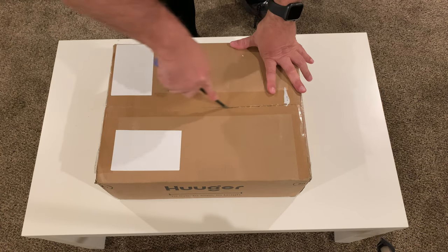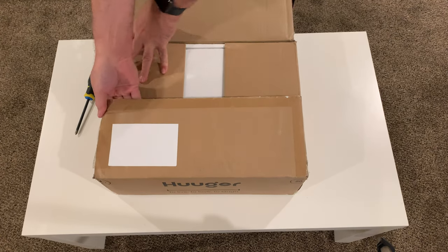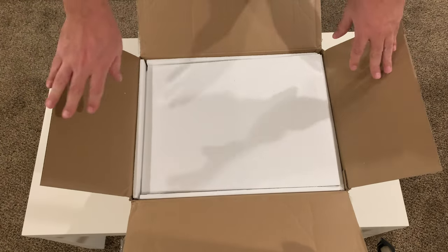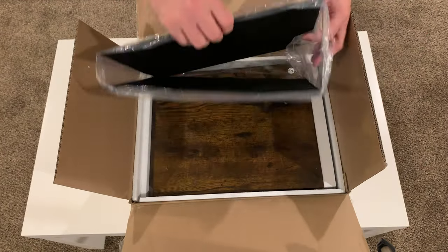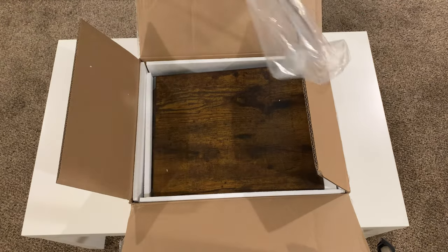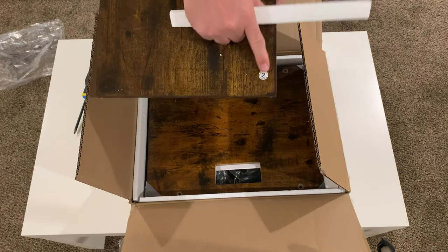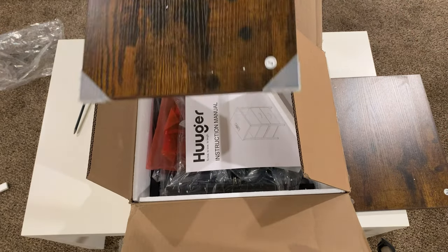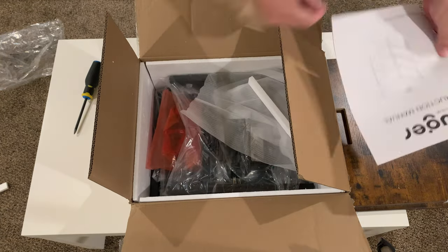So here is the box. We're going to open it just like so. First we have this little protective foam right here that just kind of protects the wood. Then here are the inserts for the drawers, one of the wood shelves — this would be the bottom one — and then this would be the top. You can tell it's the top because it has a number on it, as well as the little cutout for the top, and of course, the instructions.